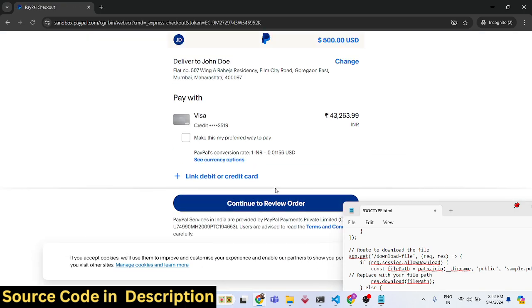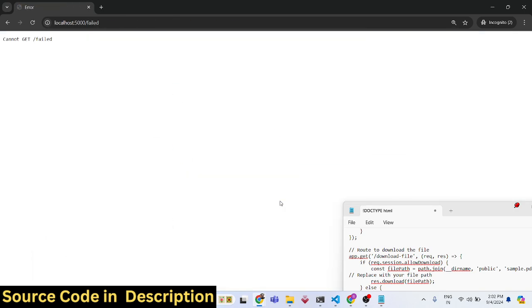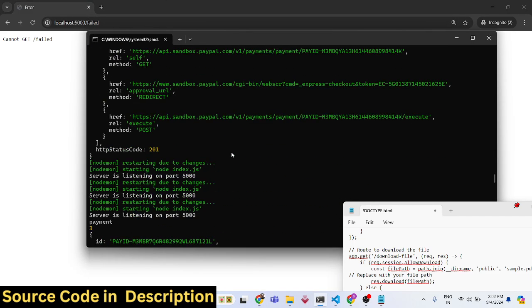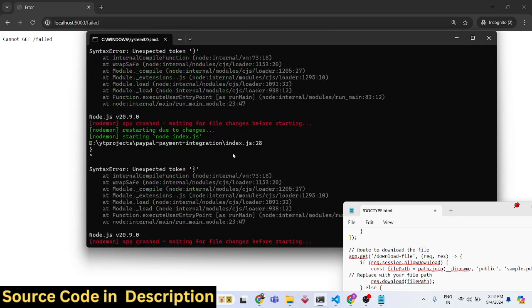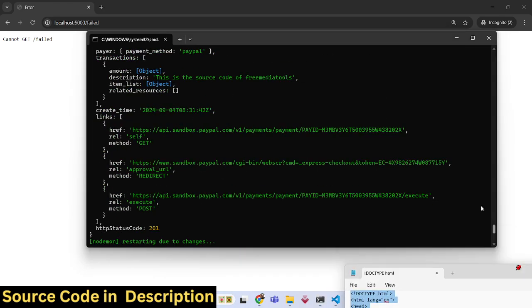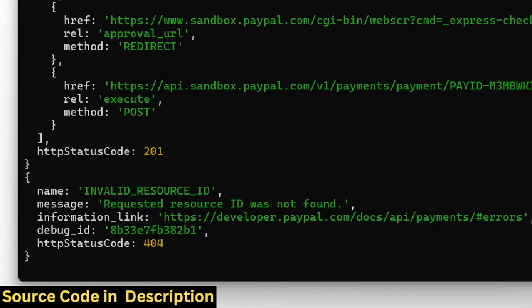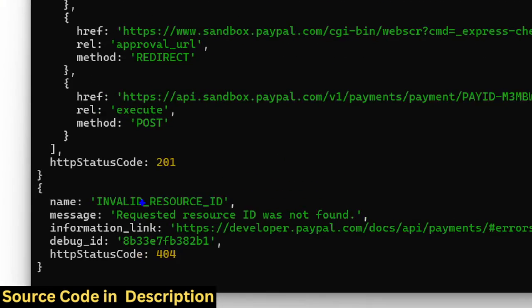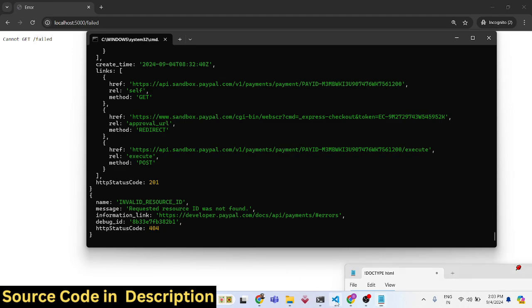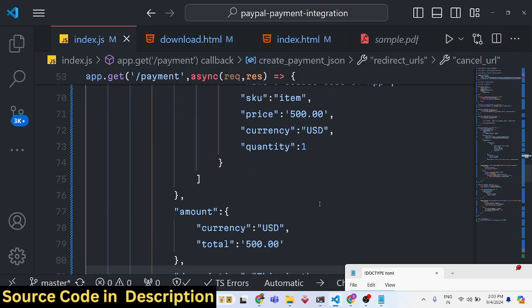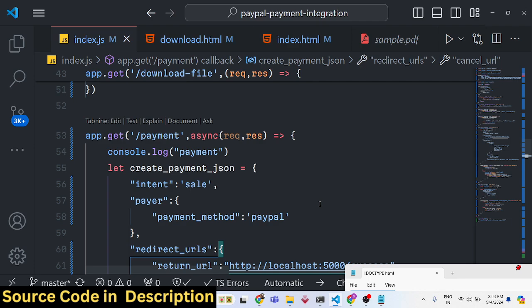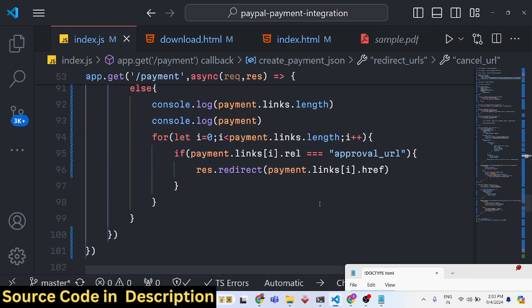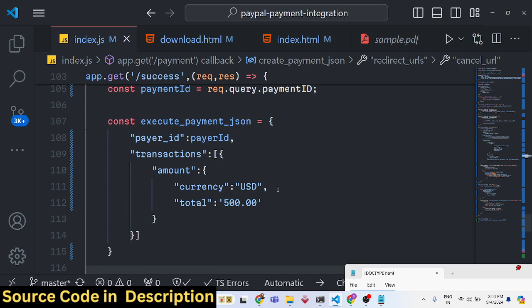Now if you click the payment button, you will see the failed route is showing us. What is the error? Let me check. Request resource ID was not found. Invalid resource ID. Let me see, guys, what is in the success callback.